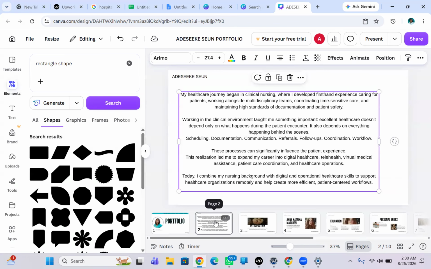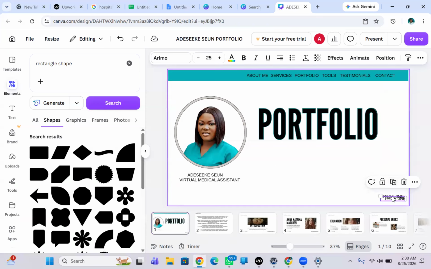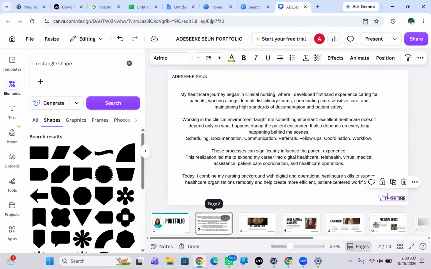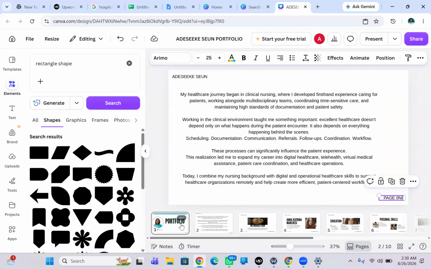Like I said, you need to work smart. Since I have this one here, I can easily duplicate. Once I duplicate, I will just drag and drop it here, and I have it here. It's very easy. I'm going to show us again how to do that. So this is the About Me section, and we are going to be following this.